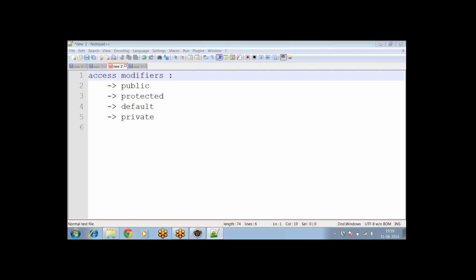Now from these two questions here, one thing should be clear for you people. What is it? Always the protected members of the superclass are visible to the subclass, right?